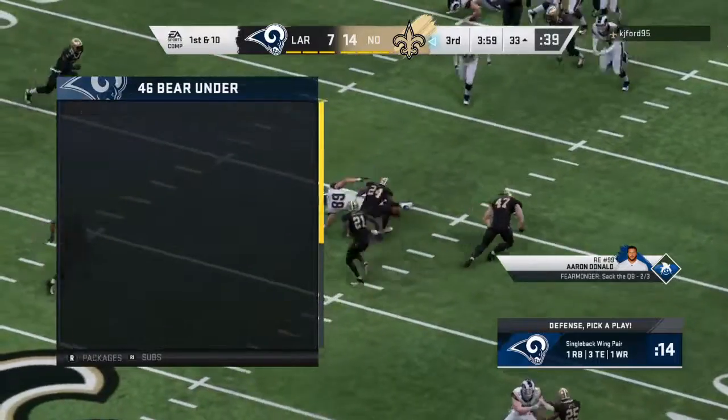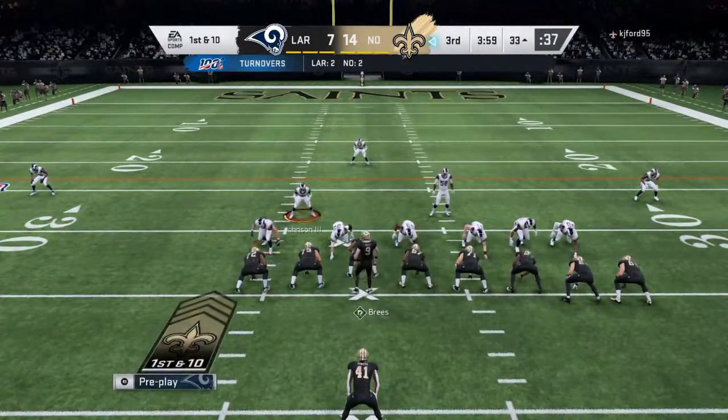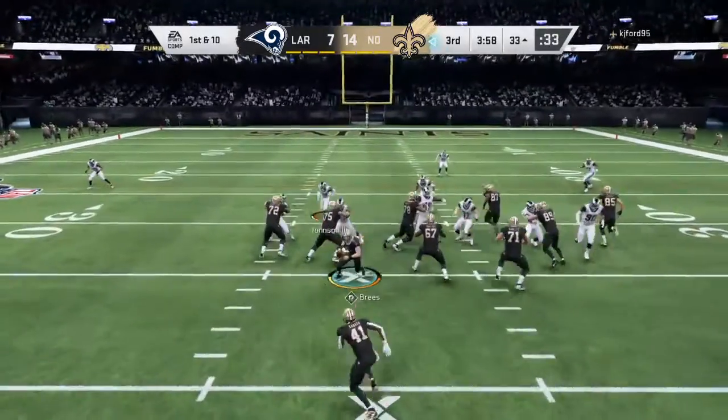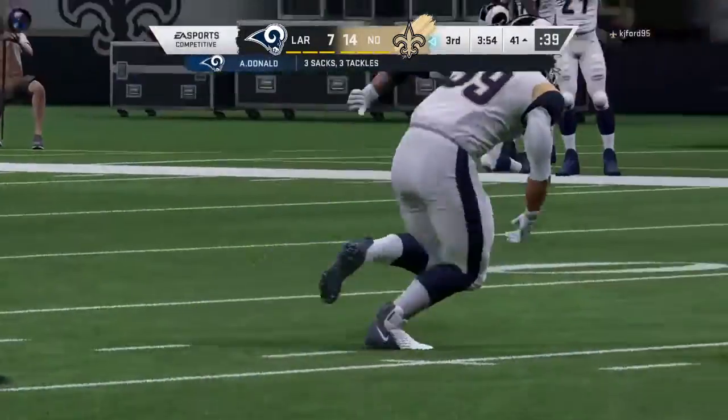Often on fumbles, you look at the guy who coughed it up and say, geez, what did he do? But, hey, let's tip the cap to the defense here. Not a problem at all, my man. I'm not even going to tip it. I'm going to doff my cap to him. Congratulations. Blitz coming, and down he goes.